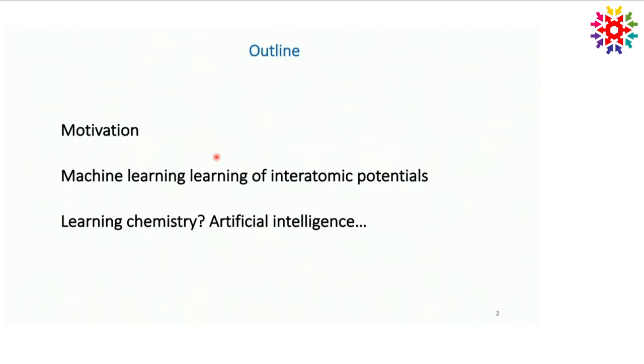The first example is the introduction of machine learning potentials. That is also covered by quite a few other talks, but I have my take on it. The second part is more into artificial intelligence, where we use machine learning to help us directly draw the solution rather than help us understand the interaction between the elements. So far I didn't say what the elements were, but this will be about density functional theory calculations. So the elements are atoms, interacting via normal Coulomb interactions, and we have wave functions for the electrons and so on. But in principle, the methods that I introduce could also be applied in other domains.